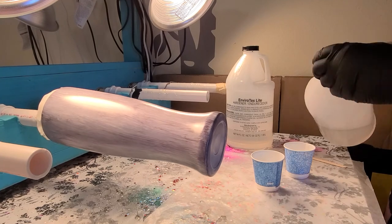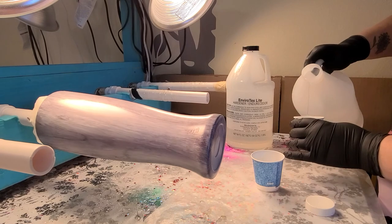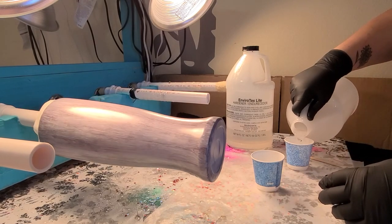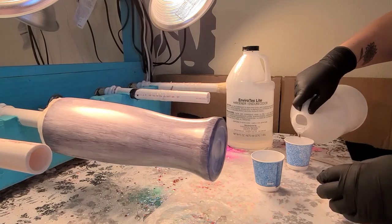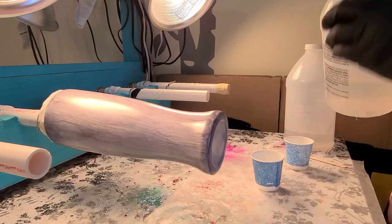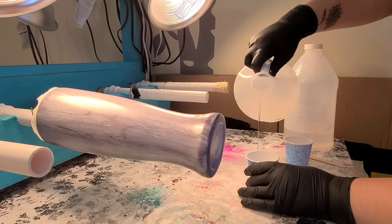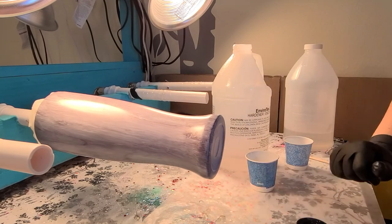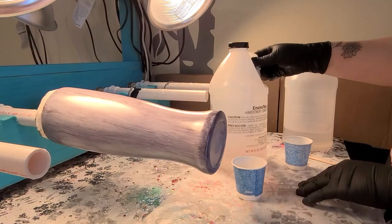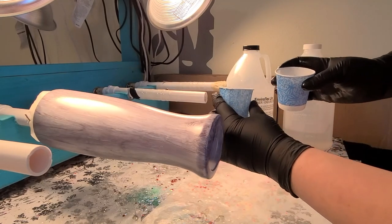So I'm going to take my part A and pour it to the line in the first cup. And then my part B, I'm going to pour in my second cup. And like I said, they have to be perfectly equal parts or your resin will not cure right. And you do not want that. So it just makes it easier to draw out the line sometimes if you're not using your clear cups.